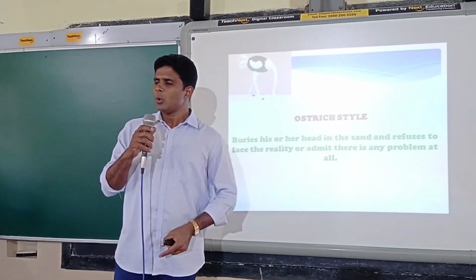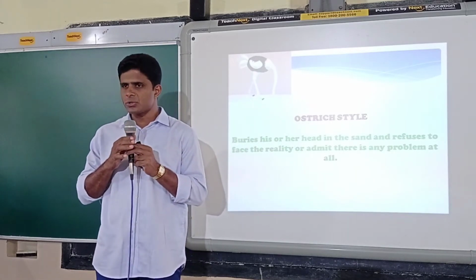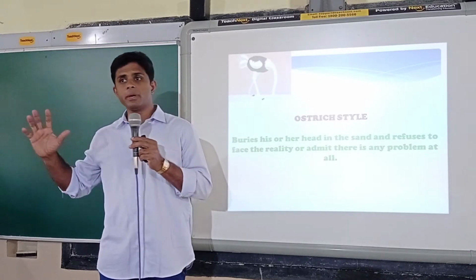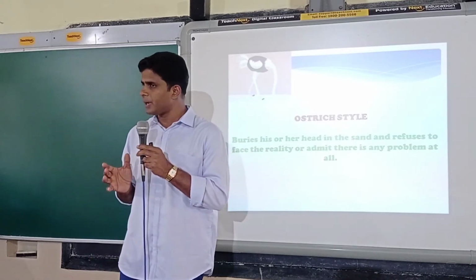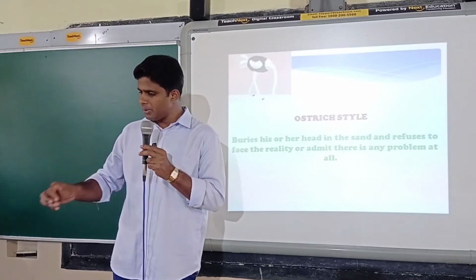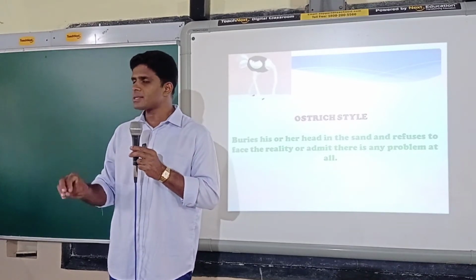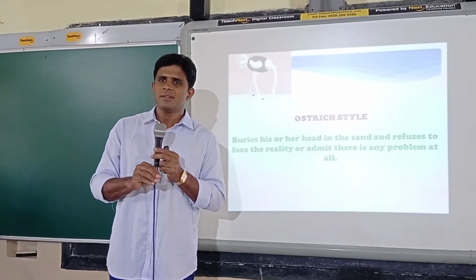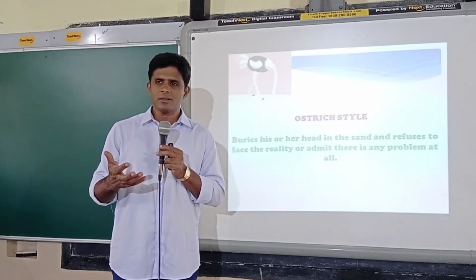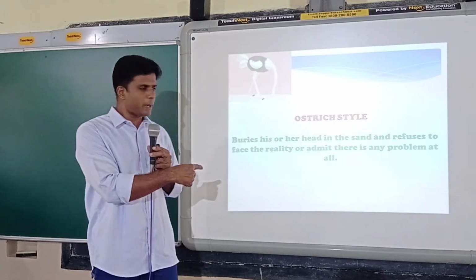Then we have the ostrich style. It is said about the ostrich, when they are facing danger, they will run. They are able to run very fast. Once they are tired, they will make a pit in the sand, then they will bury their head in the sand, and they will think that now they are safe. But after some time, when they lift up their head from the sand, they are surrounded by the enemy. So these kinds of people are like that.